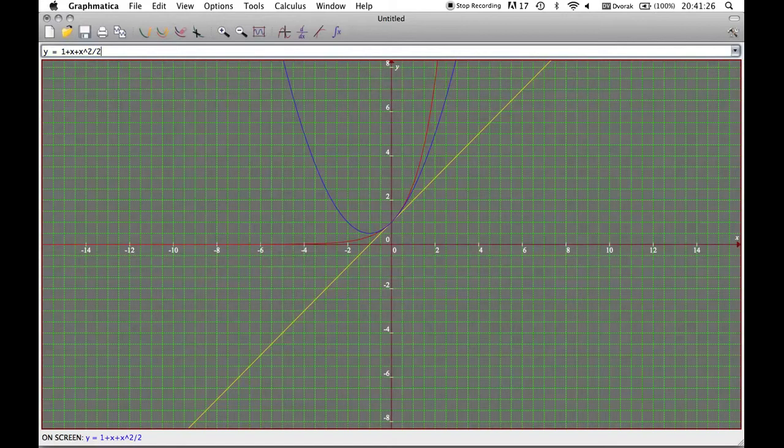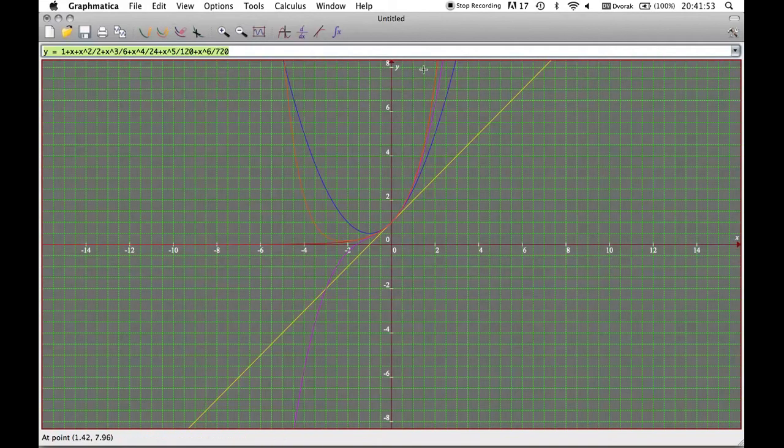Ooh, look at that. The next term is plus x cubed over 3 factorial, which is x cubed over 6. And wow, that's really starting to snug up against this curve. If we do a couple more terms, the more and more terms, the closer it will end up getting. It'll just start looking closer. Like x to the 6 over 720. That is getting really close, snugging up against the curve.